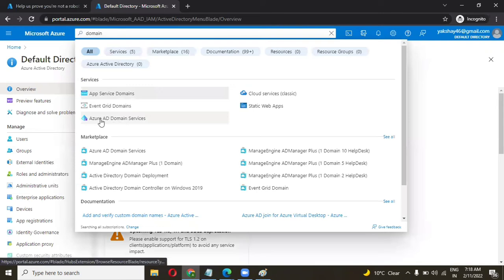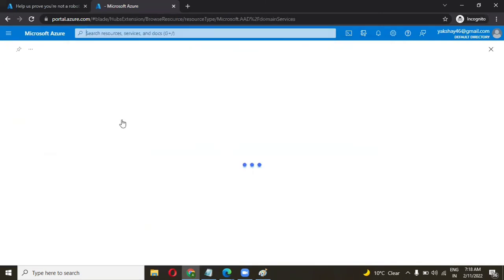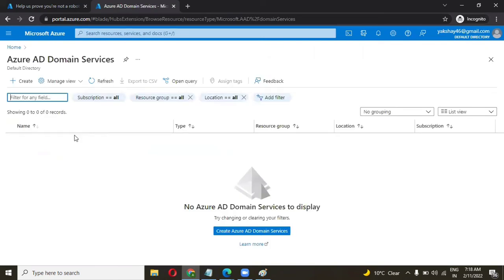In some cases you will need to set up your own domain controller, but ADDS provides managed domain services, such as domain joins, group policies, LDAP, or NTLM authentication.